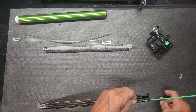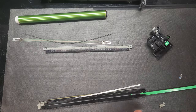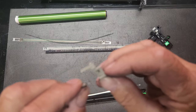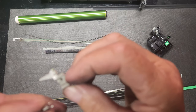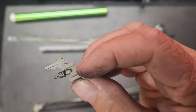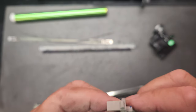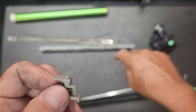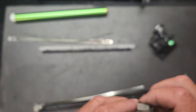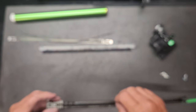Now, I can honestly say that I'm gonna set this aside and hopefully it'll stay on. Probably not. But I normally like to put this spring on this little hook right here. Come on, focus. Right there, like that. There we go. Okay. This section right here is the part that the grid plate is going to connect to, so that has to be up. So we'll take the spring and we'll see if it held on, and it did not. That's okay. We'll just put her back in there.